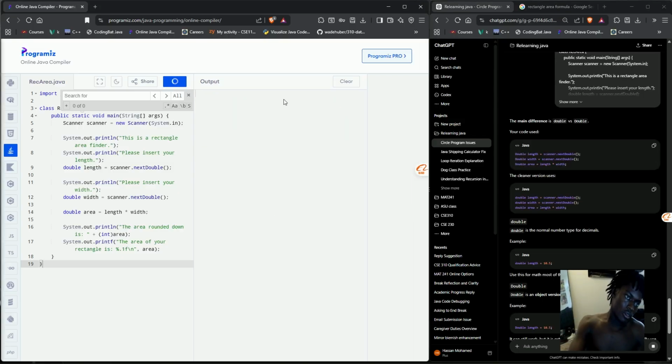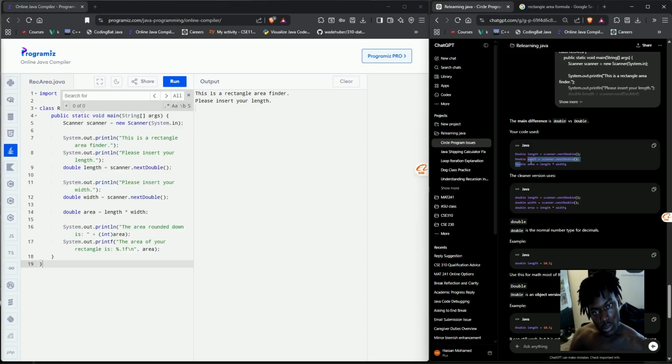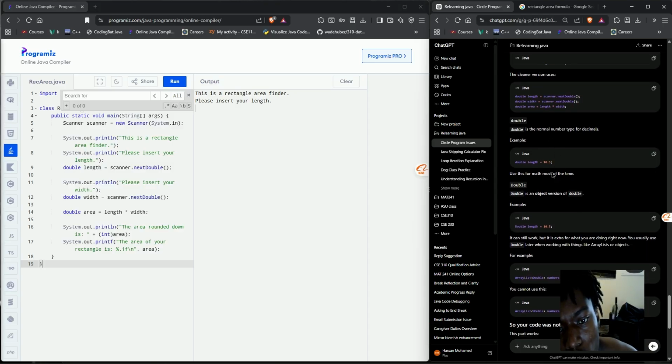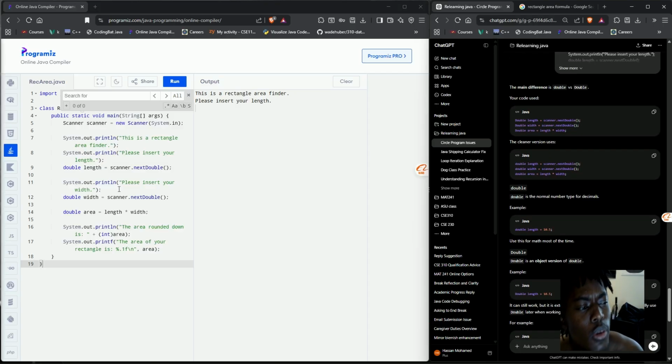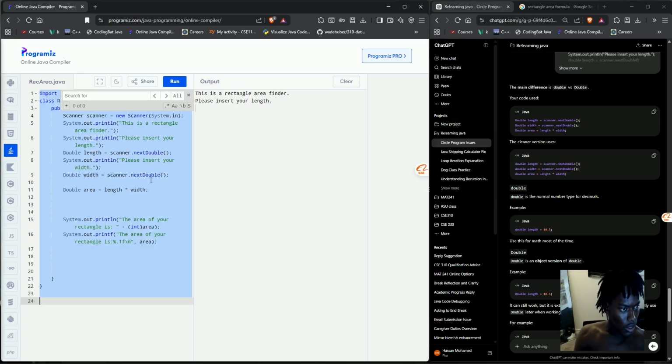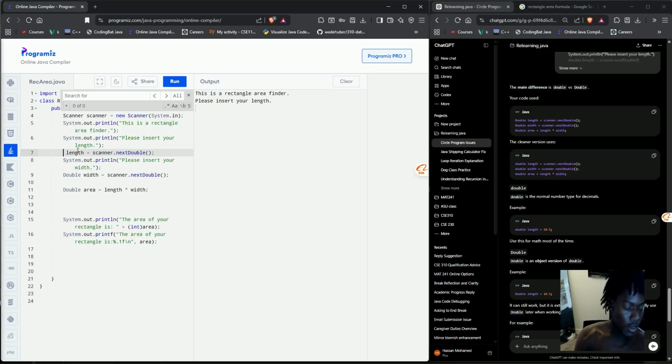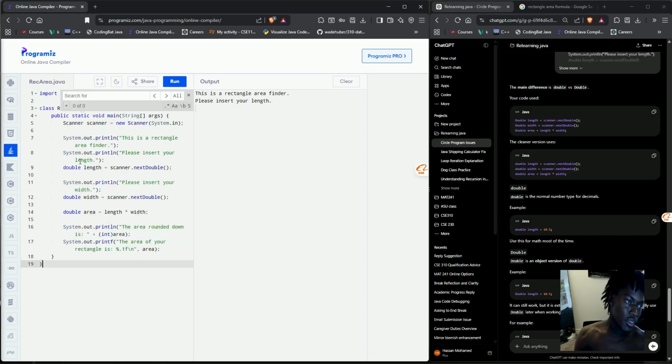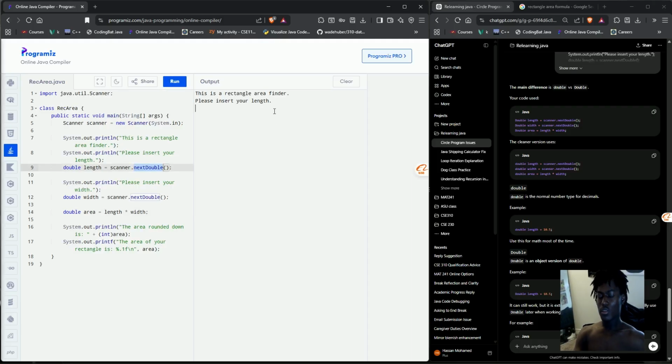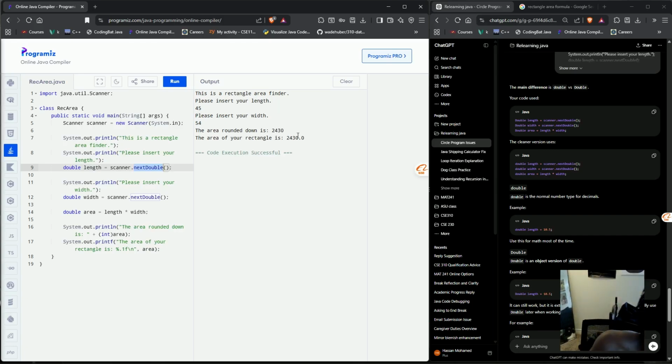Let's see if it runs with no error. Okay, it runs with no error. See, so my code used double length, double width, and double, and then length times width. These are all the same. Oh. Oh, that's the issue. Okay, I see now. I never used a capitalized Integer. I don't know why I did the same for double. Maybe it's because over here I did it right. I don't know. So 45, 54, and this would be the same.